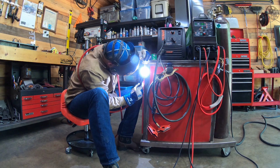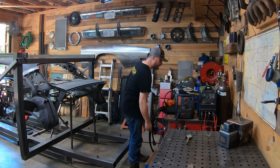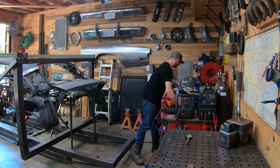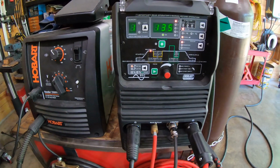Related to equipment, I'd say whatever welder is in your budget, TIG, MIG, whatever brand, that's the one you should go and get. There's never a bad time to start learning how to do some advanced welding techniques. But I've really enjoyed my Everlast. It's a value brand for sure, and kind of the same thing for my Hobart.